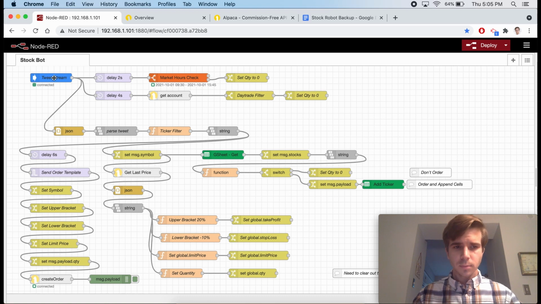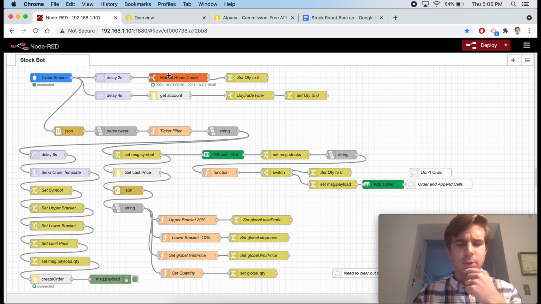And so this monitors those Twitter users, and as soon as they tweet, it will figure out if they're actually tweeting about a stock, or are they just talking about how much money they have or how much alcohol they drink. Okay, if it's a stock, it parses out the stock and it sends the ticker. So if it just says $TSLA is going up, that means Tesla's going up, and it will parse the JSON and take out TSLA.